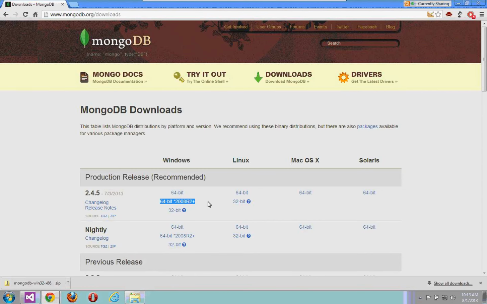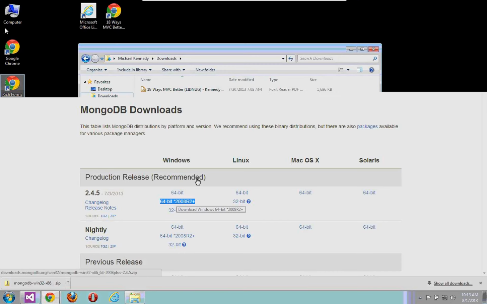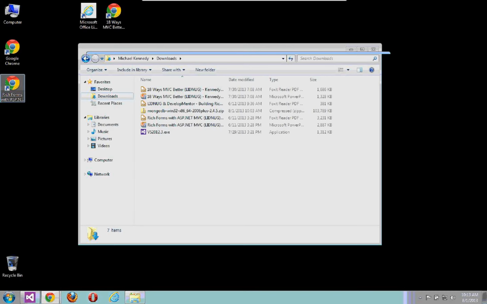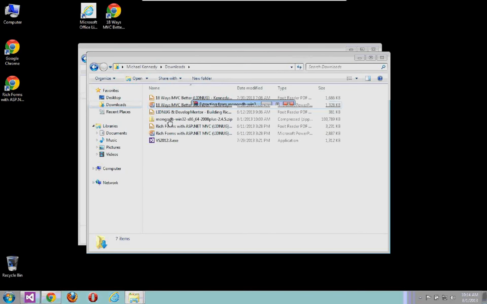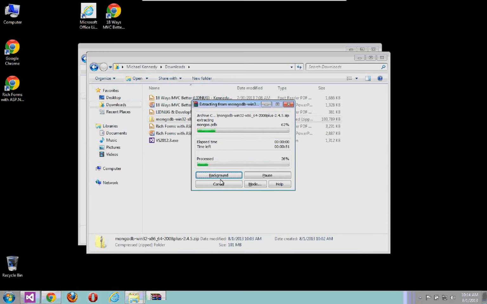Anyway, to get this installed, first of all, it's free. It's open source. Go here and choose the 64-bit 2008 R2 and greater if you have that kind of machine. It has better features than the regular 64-bit version. And it's about 100 megs, so you can download that. And once you download it, it'll be over here in your downloads folder. And so let's just extract it somewhere.